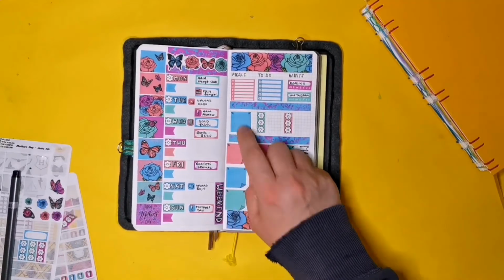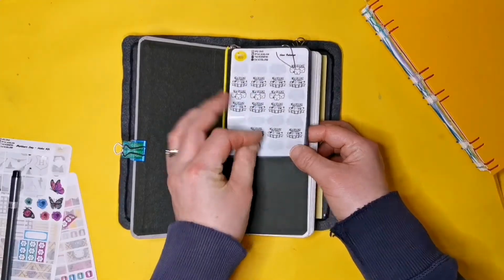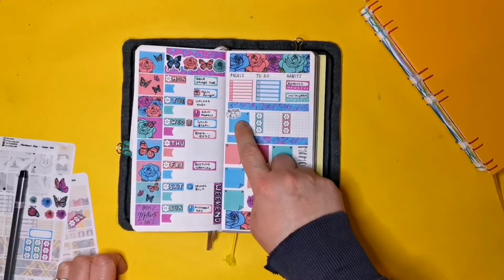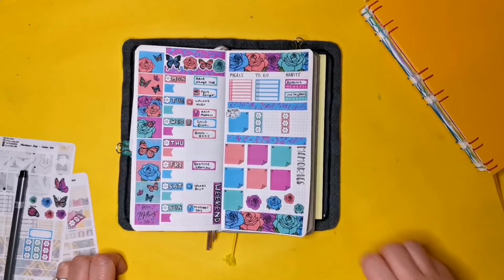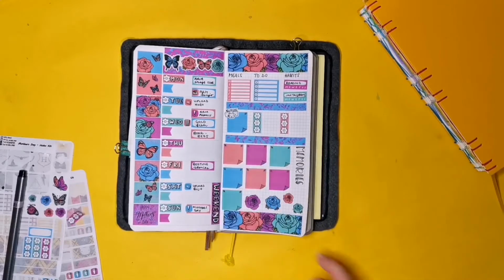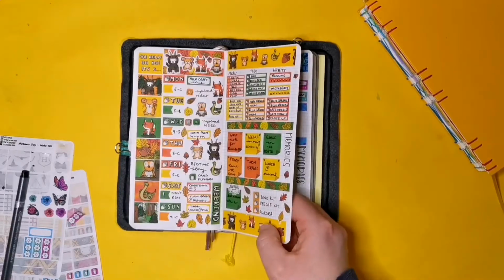Change this slightly. This box here is going to be for my new releases. Put that there. So I'll note down what they are for the week, and then I have some checklist boxes for kind of priorities I'd like to work on the shop, and then down here back to 7 days for my memories or my gratitude, something I'm thankful for each day, just like a positive thing to look back on.